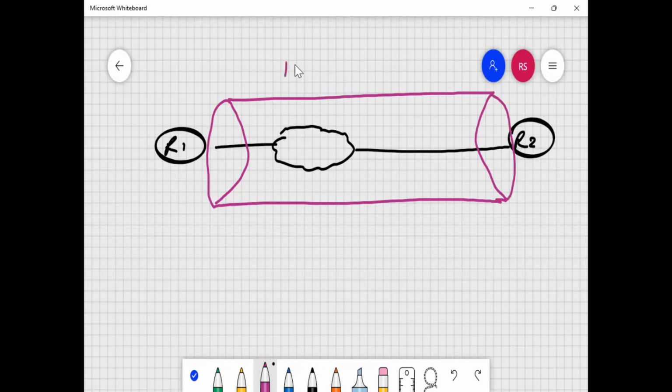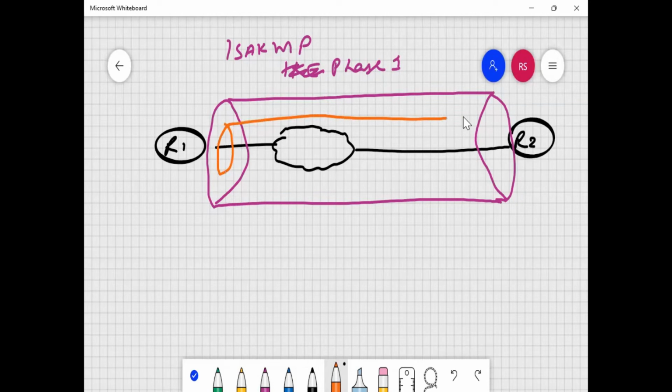This tunnel is the IKE phase, or maybe the ISAKMP phase. This is your major tunnel. Still, your data transfer is not completed yet. This tunnel is formed to provide security to another tunnel, which will be created inside that. So one tunnel inside another tunnel, that would be your phase 2.